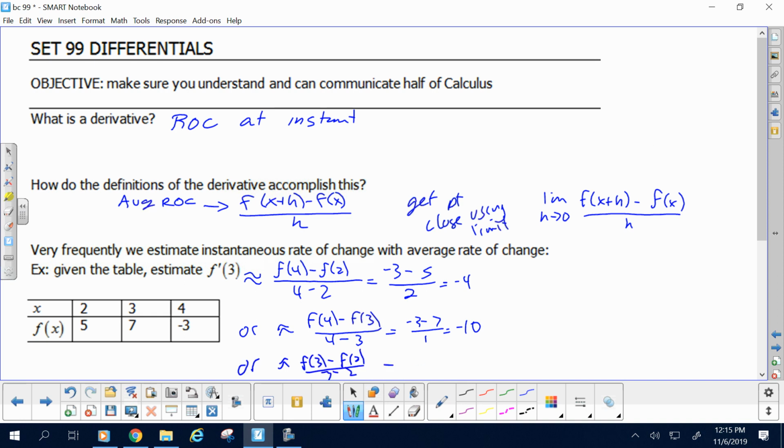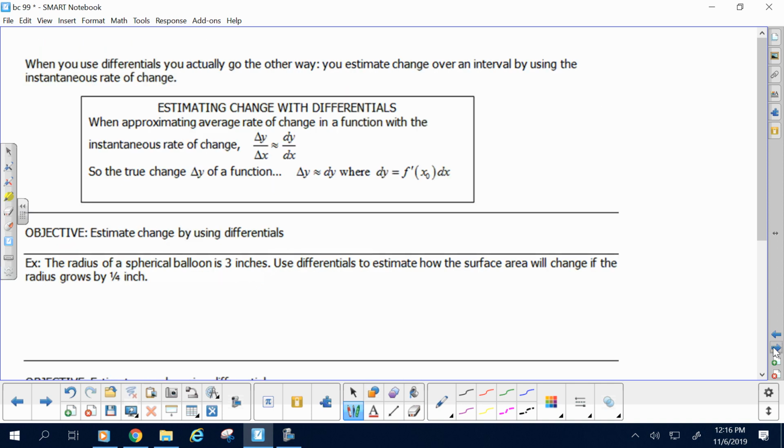Okay. All right, now then, the idea is average rate of change can be approximated by the derivative. We do that when we use a tangent line, and the derivative can be approximated by average rate of change. It goes both ways. We sometimes know the derivative, like a tangent line, and we can use it to estimate the average change, or sometimes it goes the other way and we estimate the derivative like we just did. All right, when you use differentials, you're using the derivative to estimate change.